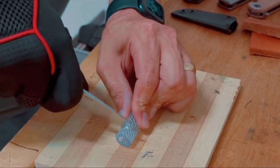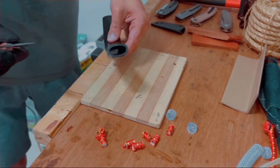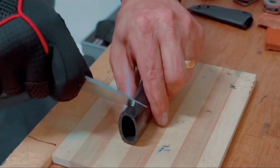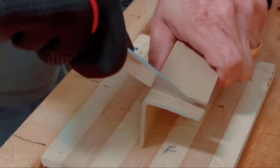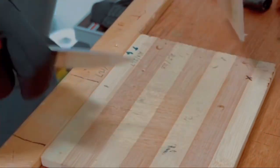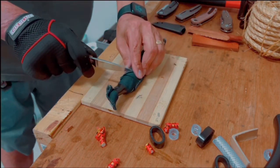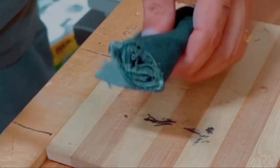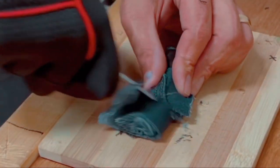Now I did kind of bind up on this. I don't know, I might have been getting tired. It gets through it just fine, and the geometry is pretty well. It's a stone washed, like kind of like a polished stone washed blade, so you know, I don't know. It did much better on the bigger one, and you can watch right here, it just goes through that like hot knife through butter. That's another slicing motion where you're just kind of rocking down on it. And then we get here, and once again, this is where I can tell the edge is still outstanding because I'm just dragging that knife through the material and it's not binding up in the least.